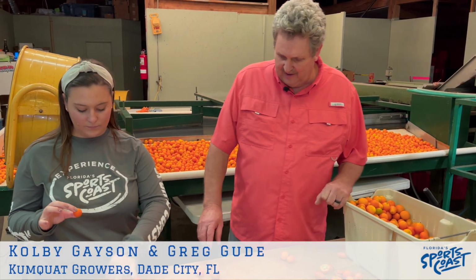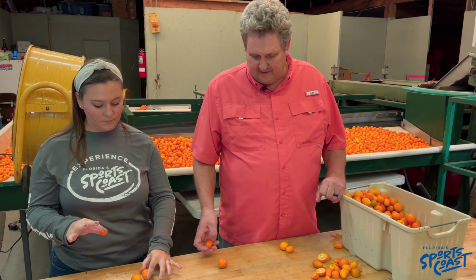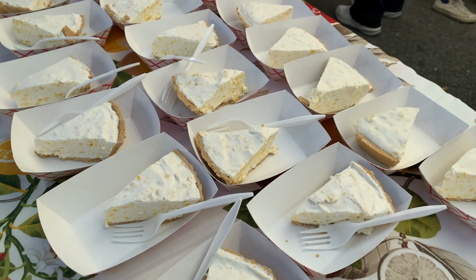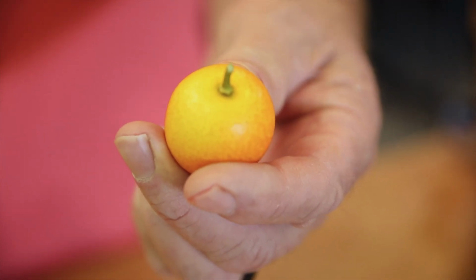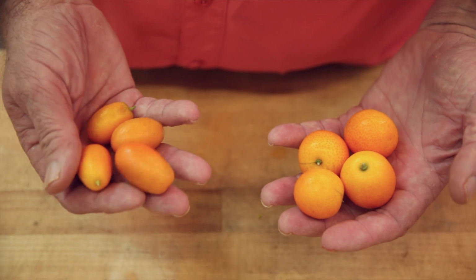Nagami and the Miwa. The long kumquat is the Nagami. The round kumquat is the Miwa. The long kumquat is tart on the inside, used in all of our marmalades, jellies, kumquat pies, beers, all the other things. The Miwa, the round kumquat, is used just to introduce people. It's not really used in any of our recipes because the peel sometimes is a little bit bitter.